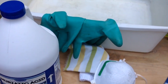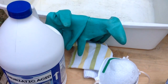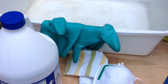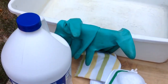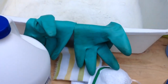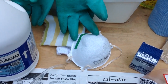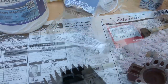Number two: gloves. When handling the acid, you do not want to get it on any skin whatsoever. I am wearing long sleeves, but that is just an extra precaution. These gloves are probably $5 or $6 at Home Depot or Lowe's. Look at the back and ask someone to make sure they are acid resistant — they have a little chart on the back of the package. Number three would be a mask. The fumes are extremely toxic. And next would be eye protection — these are the goggles I am going to wear for any splash back.